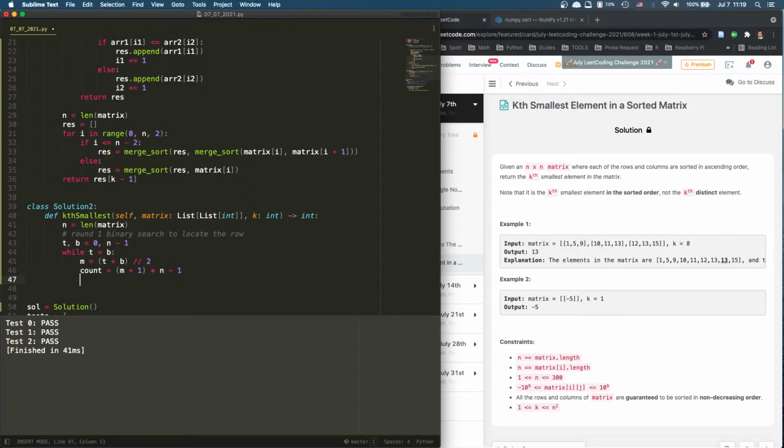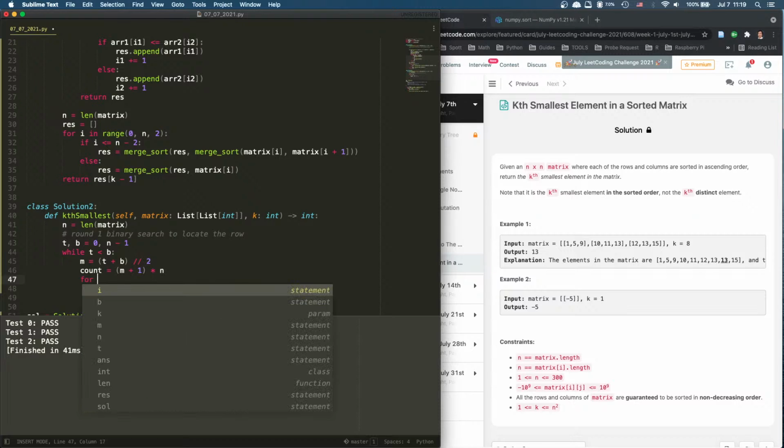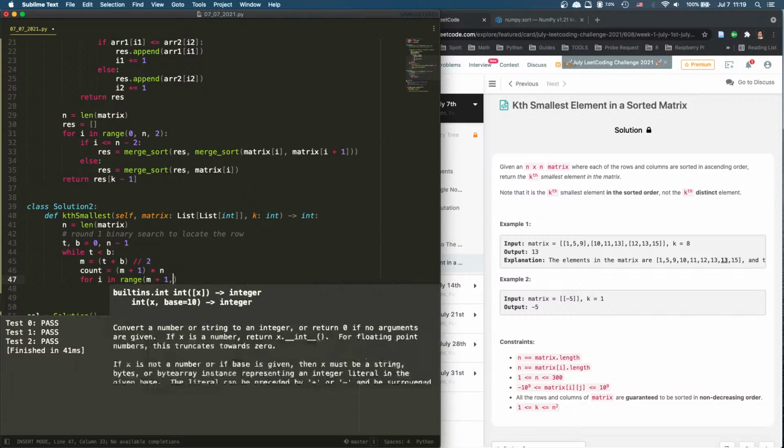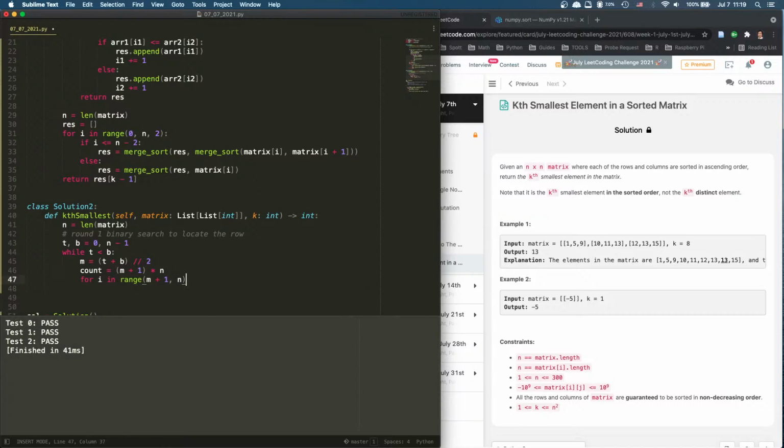So how many? Actually, we can include itself. So we just find if it's k, right? So count, and then we're gonna say for i in range from m plus 1 all the way to n, right?